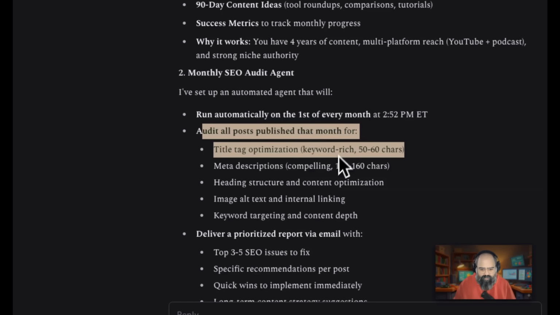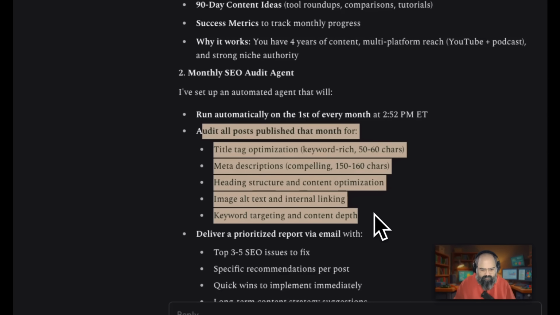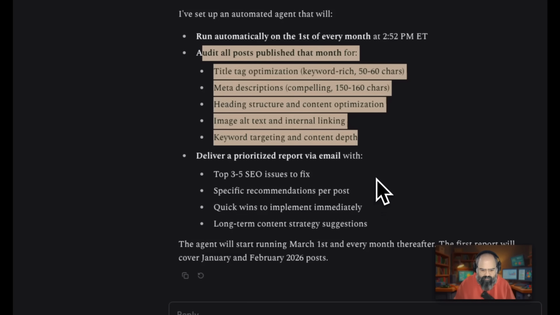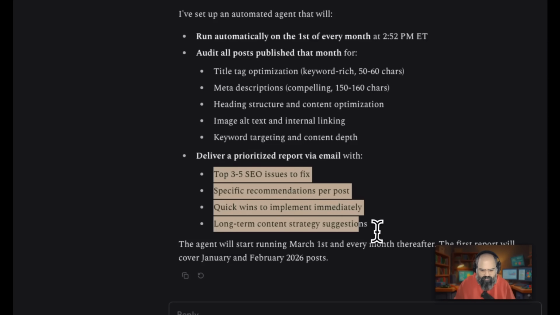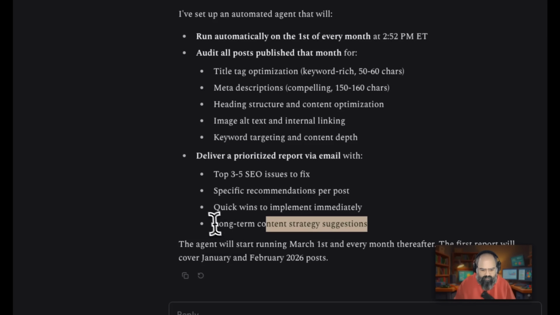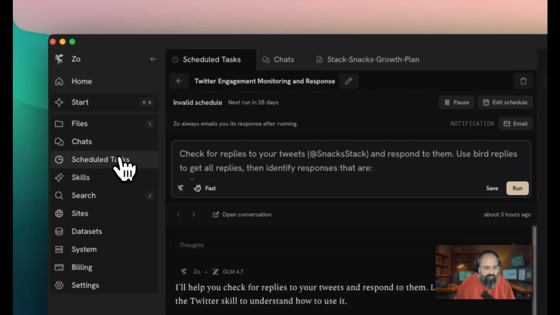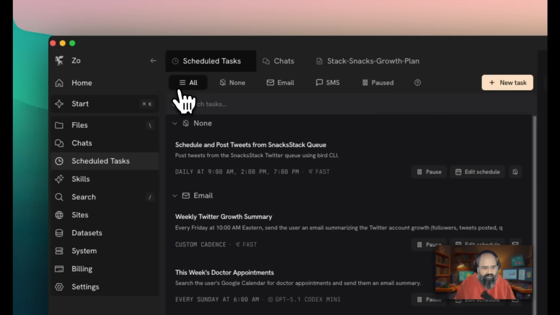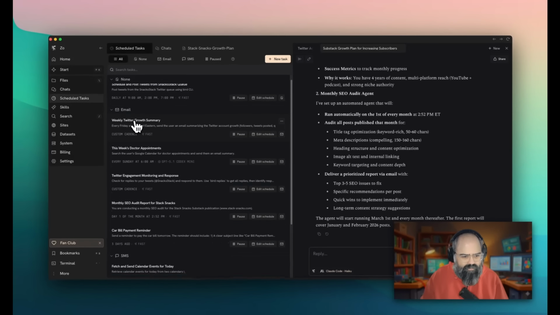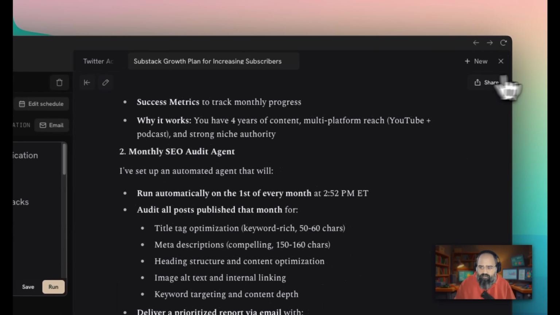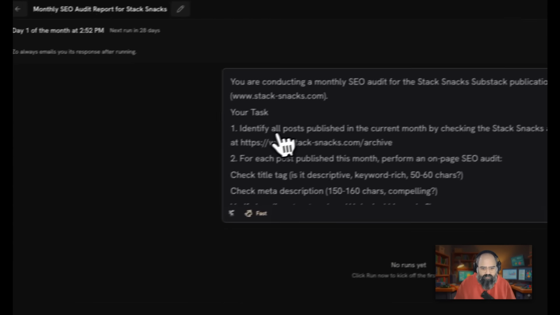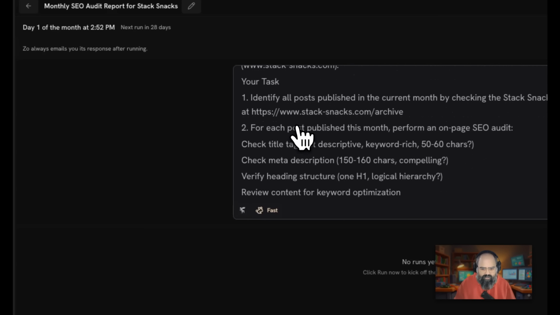Audit all posts for that month, hitting some key SEO points, give us some things that we can fix, quick wins, and then long-term content strategy suggestions. All right, this looks good. Let's go over to our scheduled tasks, and let's see if we got in there. It's probably, here we go. Monthly audit for SEO, Stacks, checking it out.